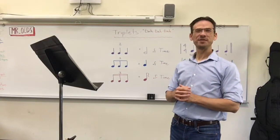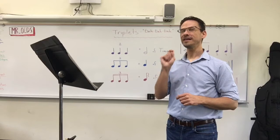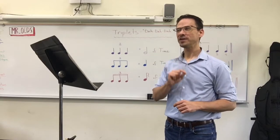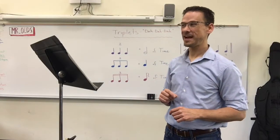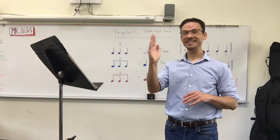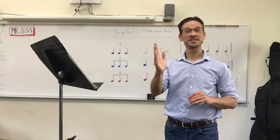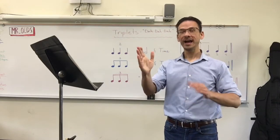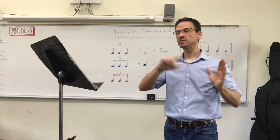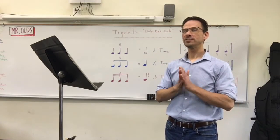All right, 3.7. Before we start playing, you guys have probably already noticed that there's something very specific about this exercise. Now, before we get started on any exercise or any music, remember we're looking at the key signature, how many sharps, flats, no sharps, no flats. Our time signature, we're in 2/4 time, and then any repeats, but this one doesn't have any.